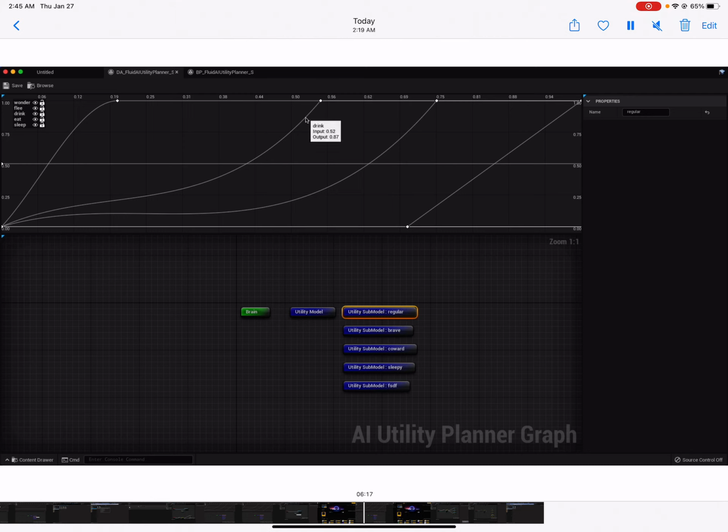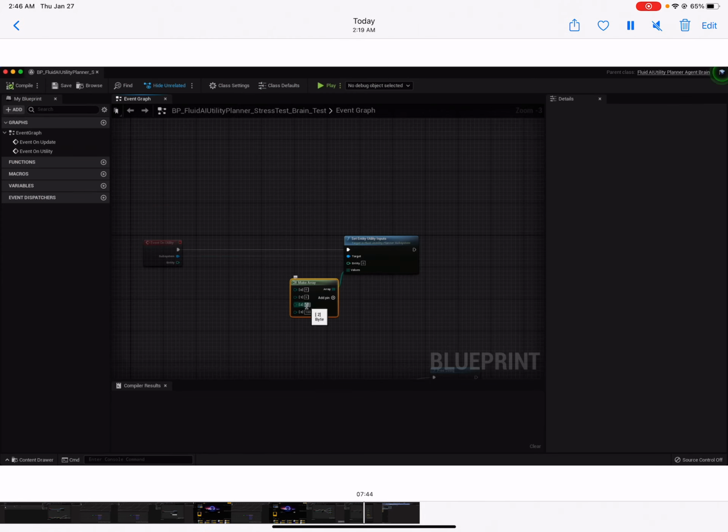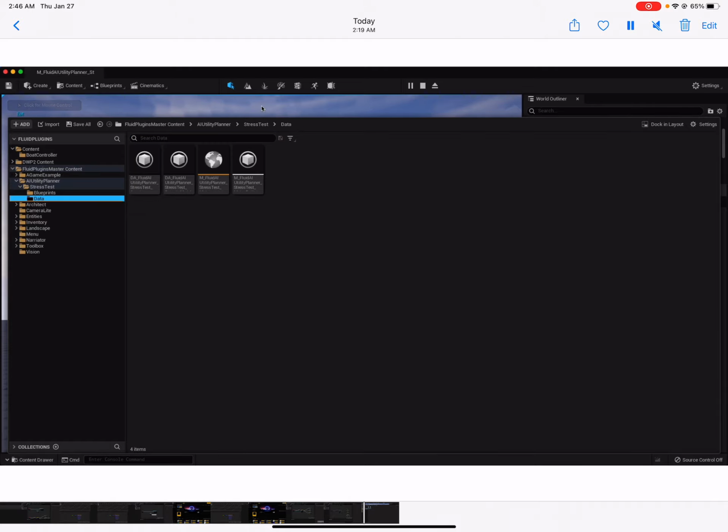With the eat being 1, and since drink is above eat, it wants to do that. So here I'm just going to lower the drink value a little to 50, and now he wants to eat. So I hope that makes sense.